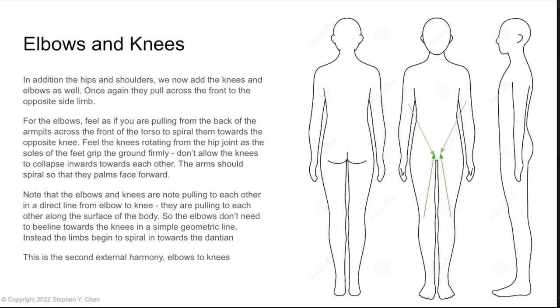because what we want to do is use the gripping of the ground with the soles of the feet, one, to help engage more of a closing, and two, to stabilize the knees against collapsing inward. After you finish inhaling, you should end up with your palms facing forward and your elbows facing forward. And you should feel pulling from your knees towards the opposite elbow.